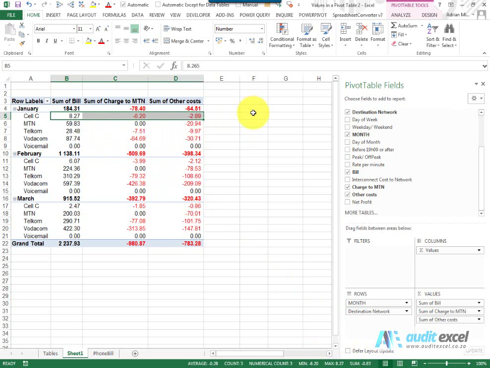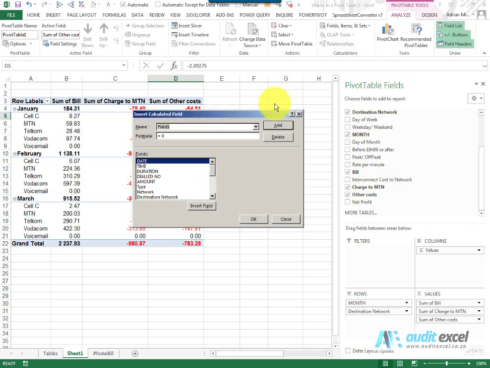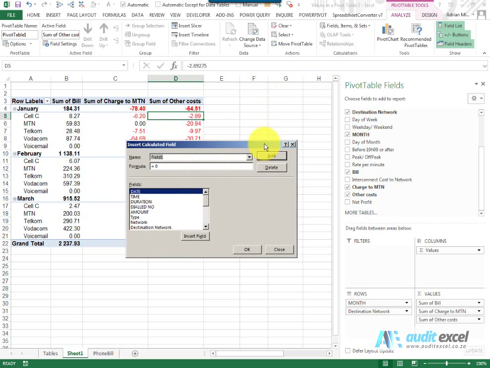So we could build it out here, but that's not a good way of doing it. So what we can do is, if you click on a pivot table, you go to the tools, under analyze, you'll see there's an item set here called field items and select, and in here is something called a calculated field. When I click on it, Excel is now asking for you to tell it, firstly give this new field a name.